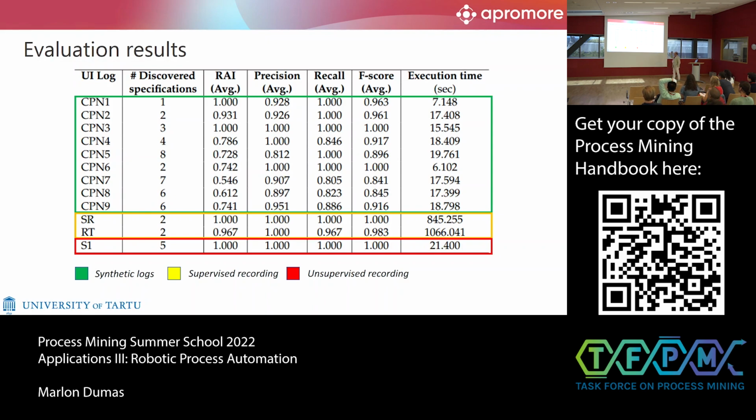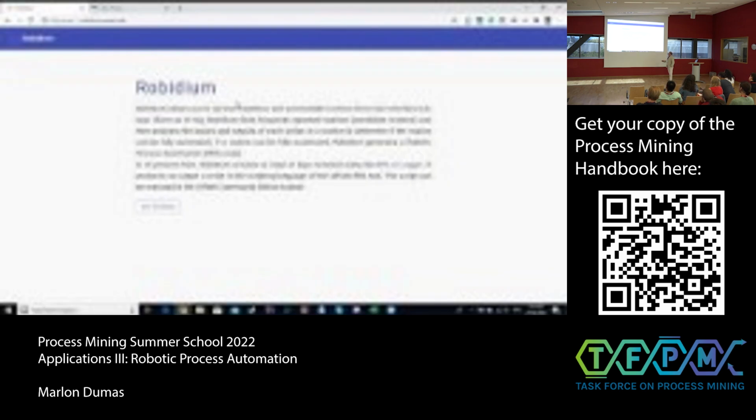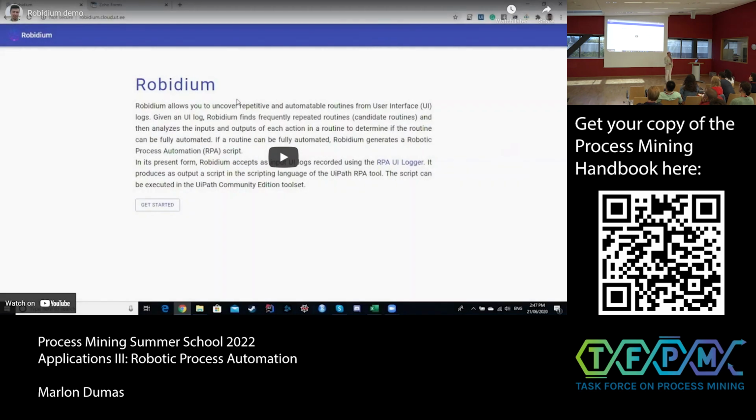And again, in the synthetic examples, we were able to find routines with very high accuracy. This is an F-score kind of score, very high, as you can see. In the ones where we sat down and recorded the routines, with a high-level routine specification that we each did ourselves, separately as authors, we also got very high results. And then we started mixing and matching them, and the accuracy more or less stayed, provided that there is no multitasking. And we also applied it in the context of a real-world example.